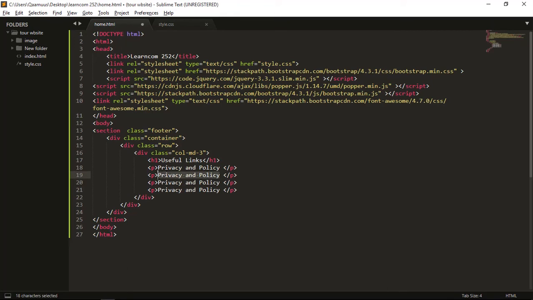The second b is terms of use. The third b is return policy. The last b is delivery policy.